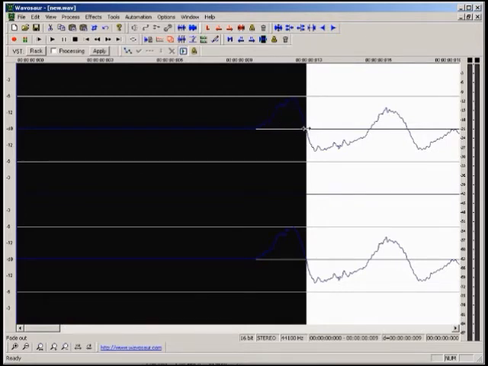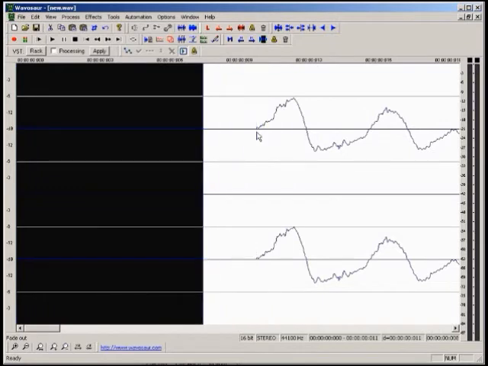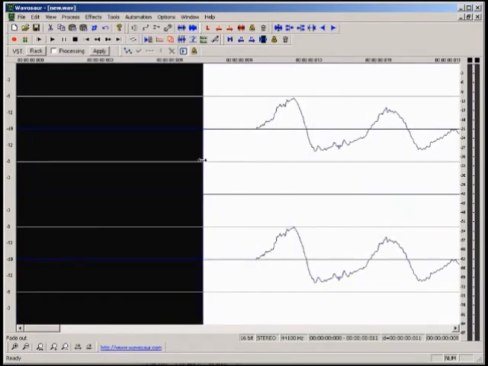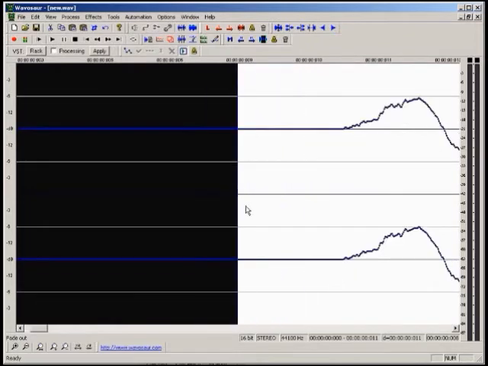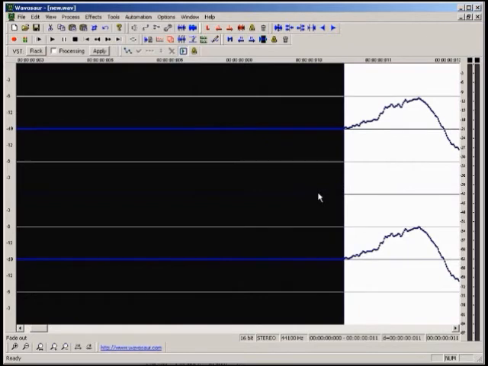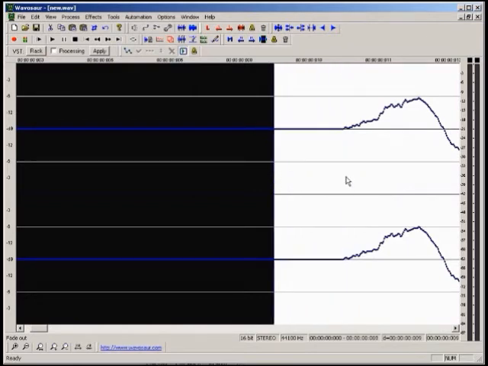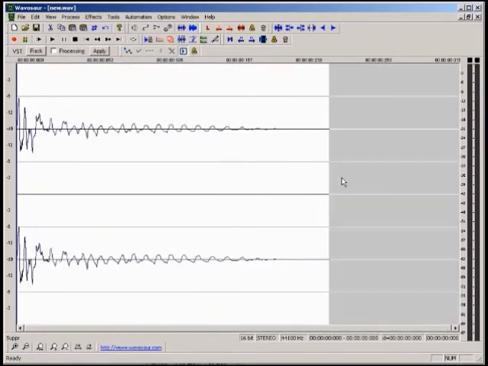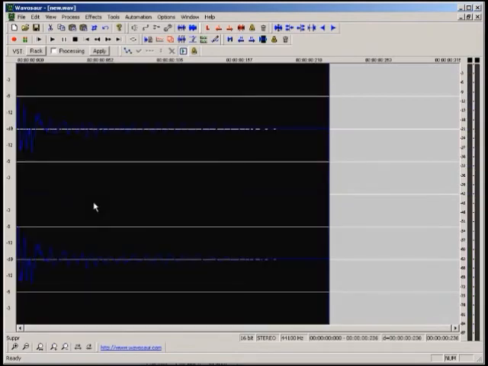It's trying to find a 0 point so that when it does come in and play, it's not going to let me go any further than that. So I'm going to lose a little bit of the beginning, or I'm going to have to sacrifice a little bit of white space and time. No, I'm not. I just held down Shift and clicked, and that let me go to wherever I want. Okay, something new I learned in Wavosaur today. Delete. Now we have a very clean kick. Okay, so now we'll save this.